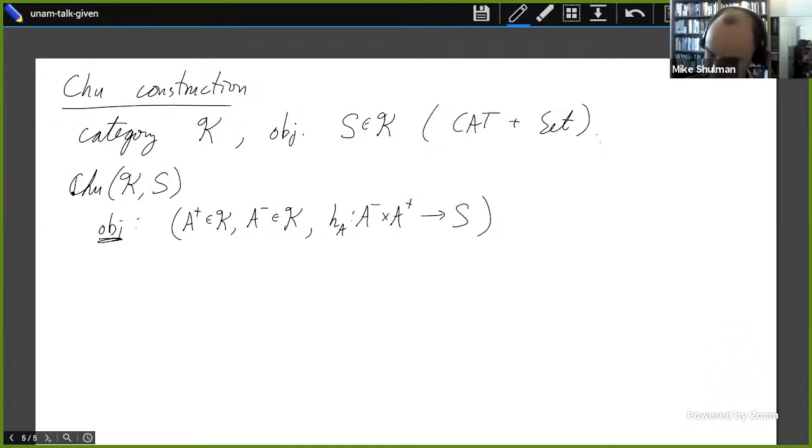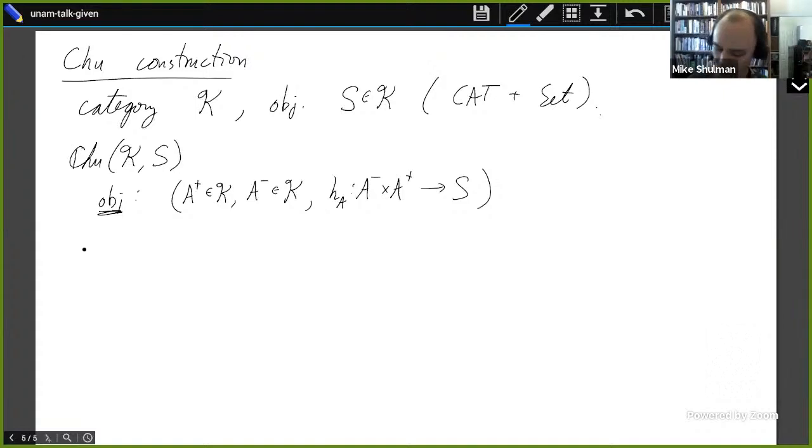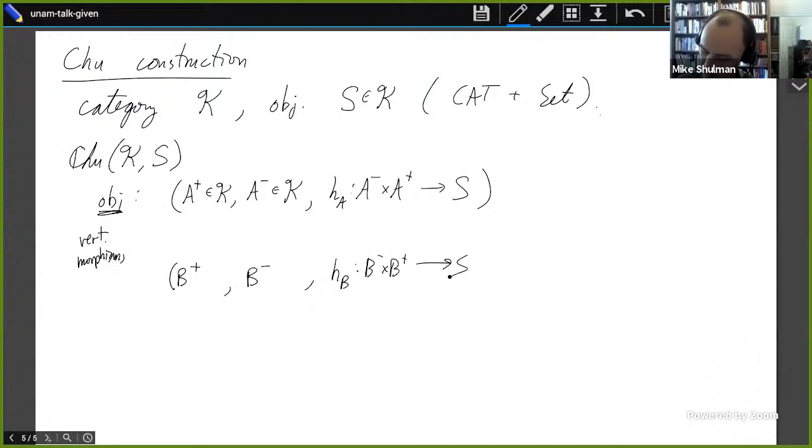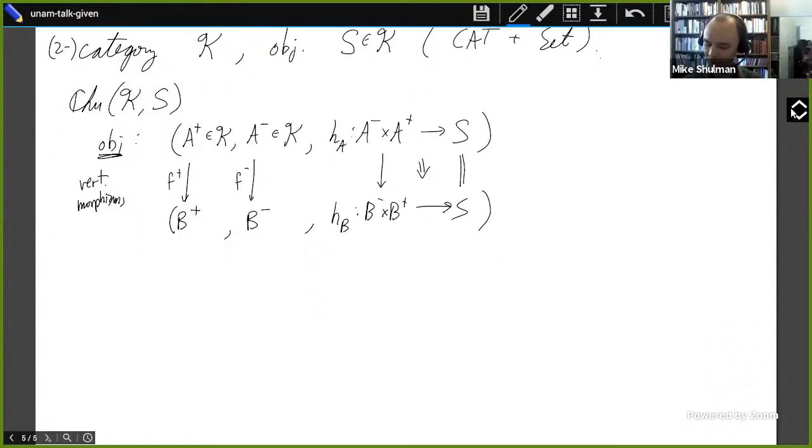So there are actually different kinds of morphisms, and I'm going to define this to be a double category. So the vertical morphisms are going to be like functors between these things that are like categories. So I've got another thing, a B plus and a B minus and an H_B. Then a vertical morphism is going to consist of an F plus and an F minus going in these directions, and then a two-cell, a natural transformation, or maybe an inequality if K is just an ordinary category, between these functors into S. And so if I'm actually talking about categories and their opposites, then I've got a functor between the categories that induces an op functor between their opposite categories and an action on Hom-sets. Okay, so those are the vertical morphisms.